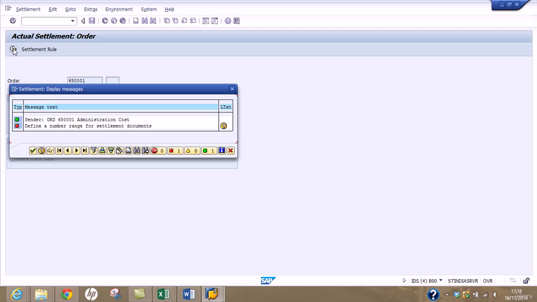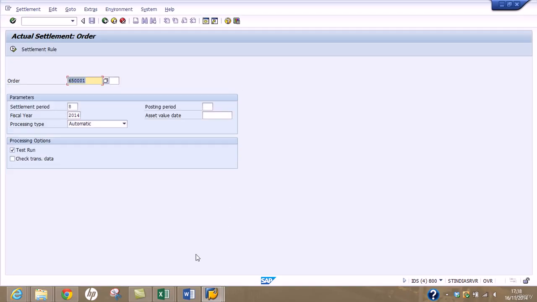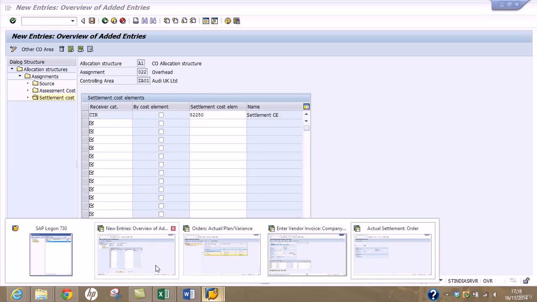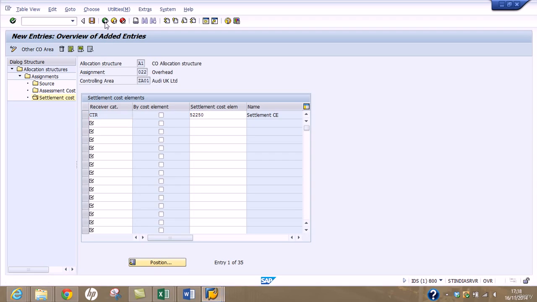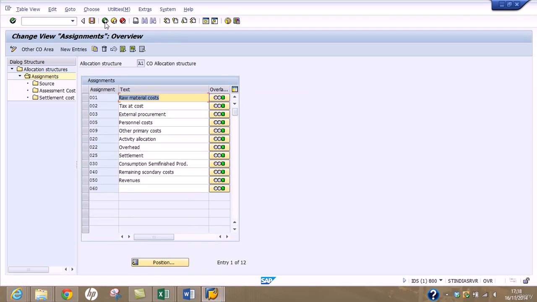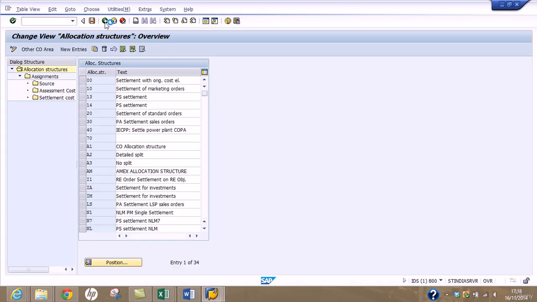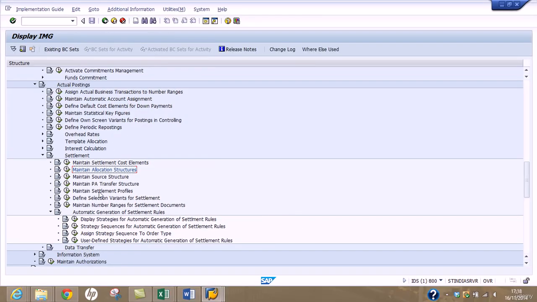Now number range is missing for settlement documents. Yeah, so now you have to define the number range for settlement documents. Go back and maintain number ranges for settlement documents. Execute.